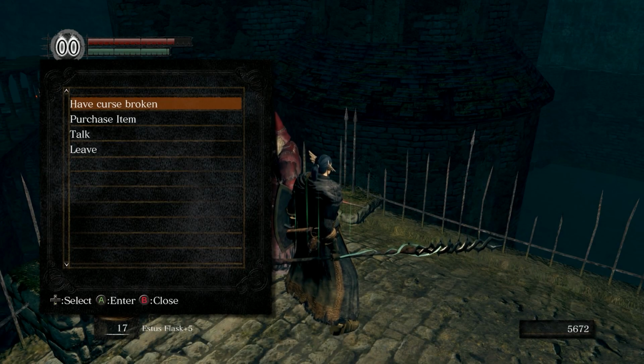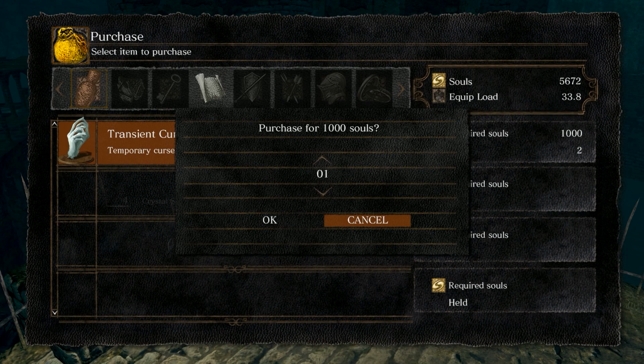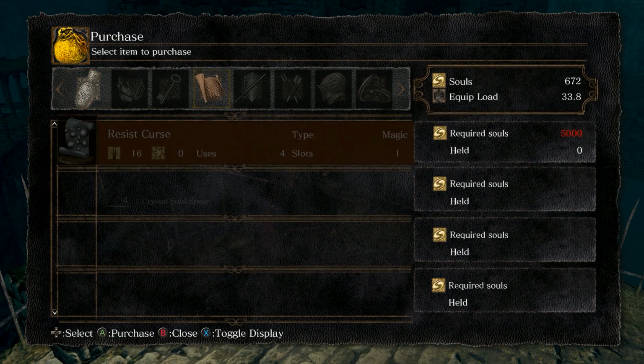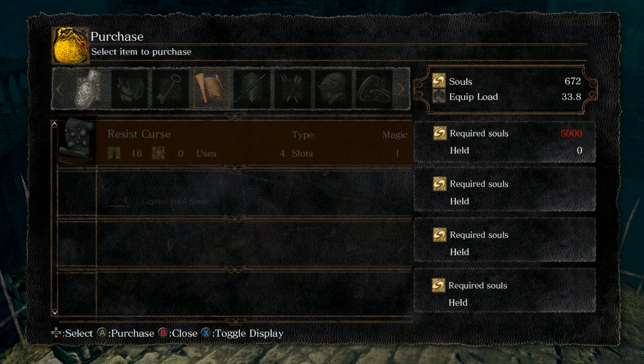Oh yeah, and he won't give you the seal until you got the ward vessel, obviously. Okay, he can break curses. He also sells transient curses, so let's buy a couple of those. You know, let's just spend all of our souls on them, because why not? Resist curse, which, well, gives you curse resistance, but we don't need that. And I think that's all you sell.